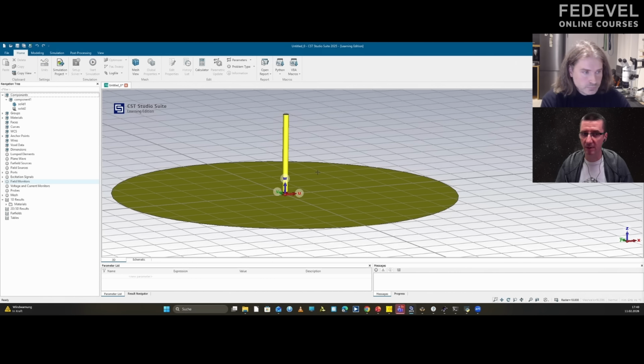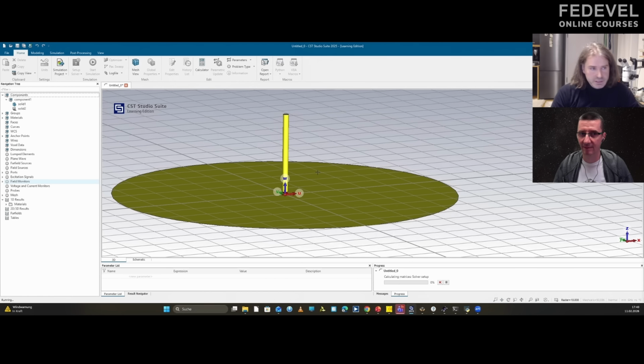Far field monitor, it means we will also see the shape? Yes, we see the far field here. We will also see the radiation efficiency. It's also very important. But for that antenna, we get a very good radiation efficiency because you have no material with losses. The conductivity of copper is very good. If we use FR4 as a substrate material, of course, we have some more losses here.